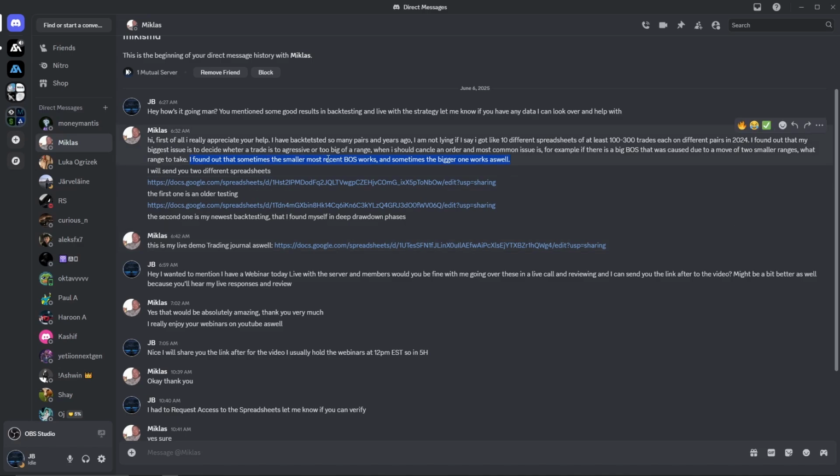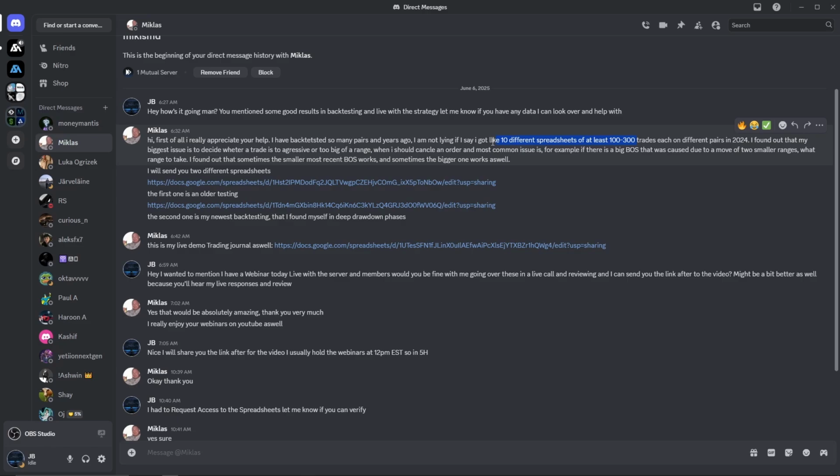But one thing I will preface, and I always like to preface things before I go over data because it's very important: with 3 different things, especially as discretionary, for example, too big of a range, too aggressive, when to cancel orders, or types of break of structure depending on smaller, larger ranges. These are very discretionary topics, and I only find that people who dive into these minute details too much, it typically stems from over-testing and possibly having too much testing going on.